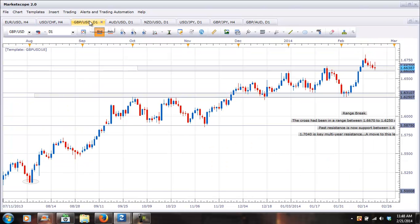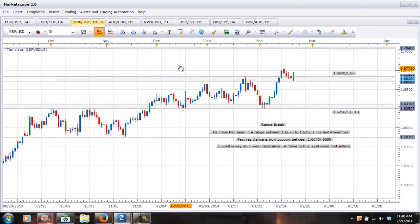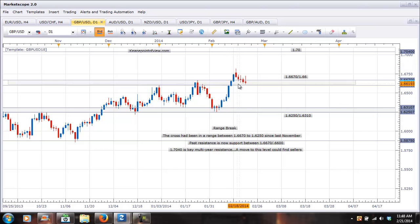Now the Great Britain USD, this is also a very compelling story. It broke above this 166.70 resistance zone. Now this area is acting as support. It looked like it was making a run today, and bam, right back. If we get a break of this 166 zone, I am all in for a continued push lower, looking to target the 162.50, 163 level.